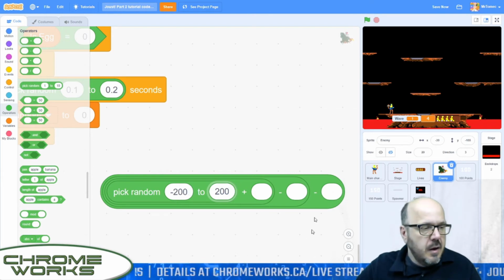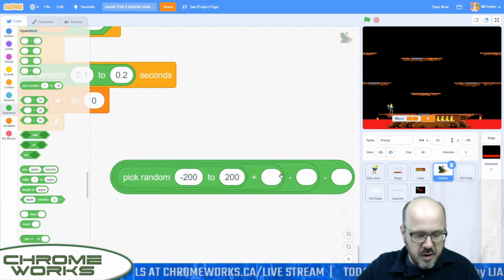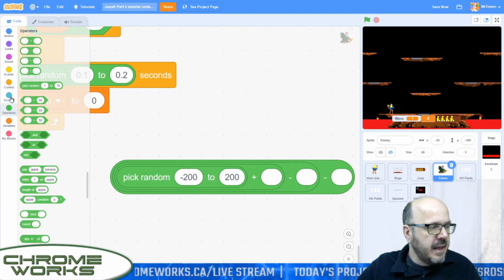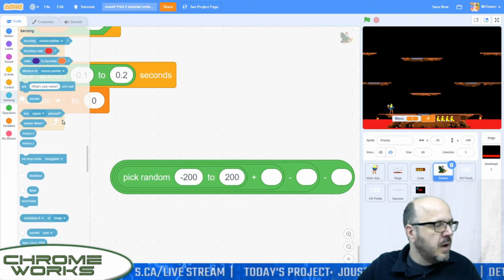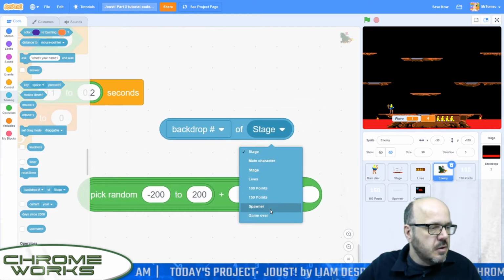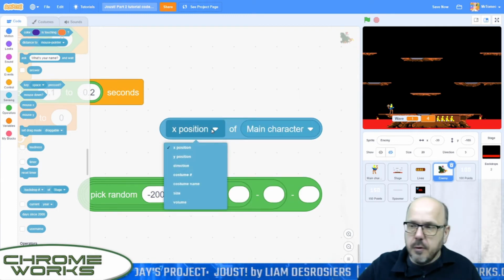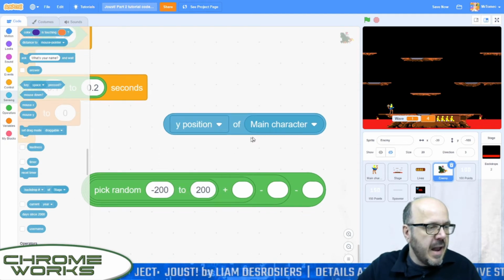Plus, now we need to know what the y position of the main character is. We're not in the main character here, so we have to go looking for what that is, and we're going to use our reporter block, that powerful block we use from time to time in our sensing blocks. It's right over here. I'm going to change this from stage to main character, and then I'm going to change the attribute I'm looking for to a y position. There we go. So this will always report back what my current y position is of my character.